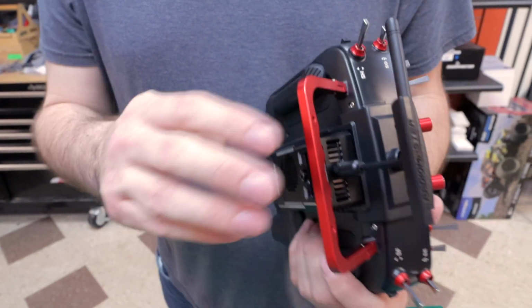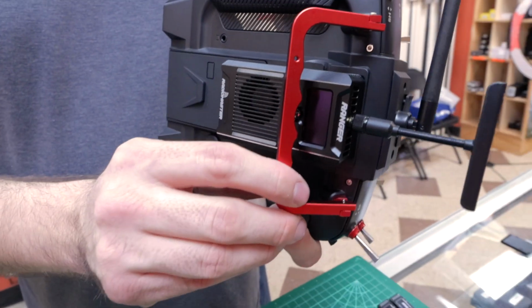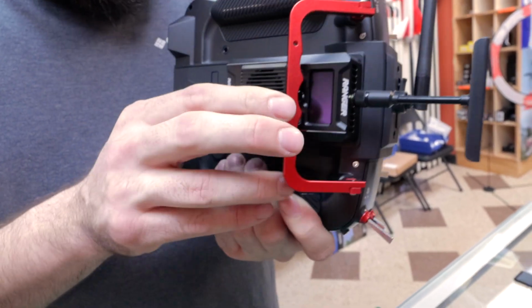Does the handle fold with that on there? The handle is not really. It hits the... Turn to the side? No, it actually hits both buttons at once.